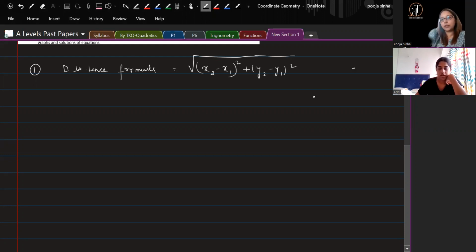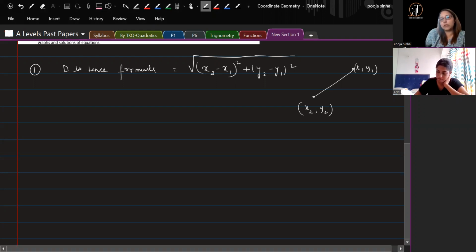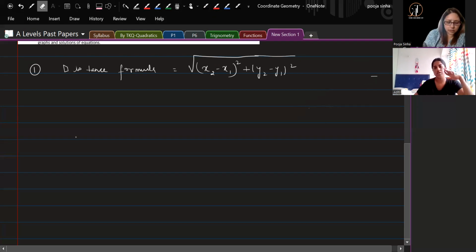If I have 2 points given to me, I have to find the distance between them, right? So that will be basically a Pythagoras theorem. This is nothing but Pythagoras theorem. Suppose I call this x2, y2, and I call this x1, y1. Then this coordinate minus this. These are two coordinates. The distance between them means this minus this plus this minus this whole square, under root of both squares. That is your distance formula. No confusion in this. Okay, this is your first.